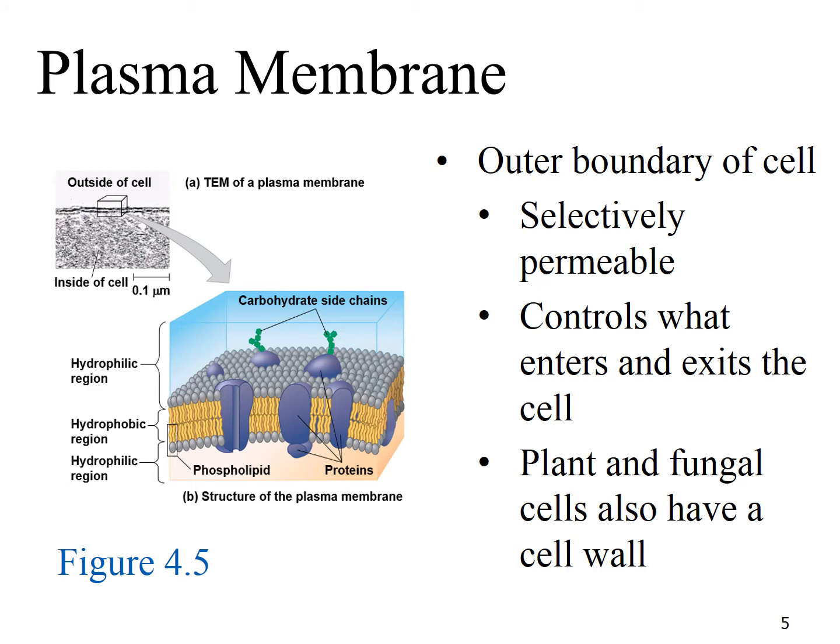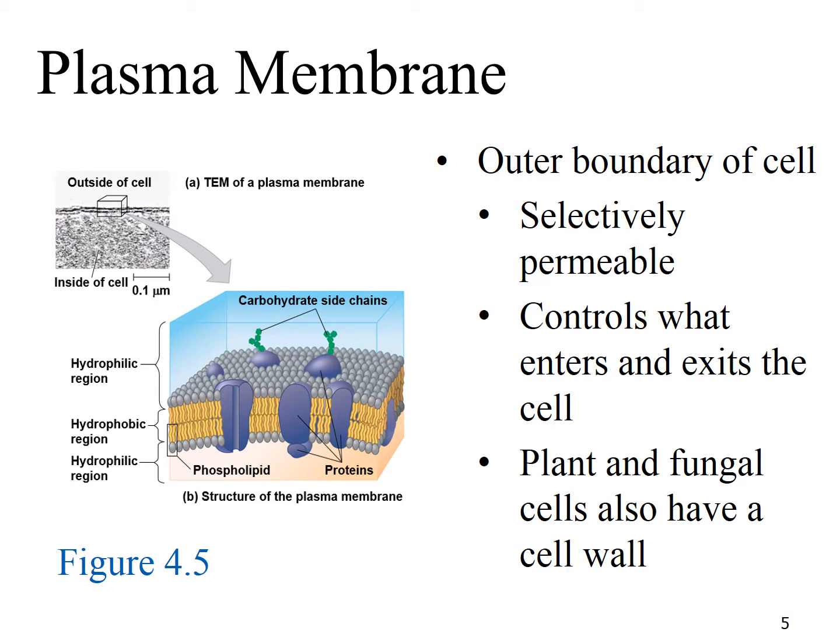The outer membrane of the cell has been described as selectively permeable. If you take a look at the graphic to the left, you can see the basic structure of the plasma membrane. Again, its major function is to control what comes into and out of the cell. The membrane provides a protective barrier and helps to maintain relatively constant internal conditions inside of the cell, optimal conditions for chemical reactions to occur in. That process is called homeostasis.